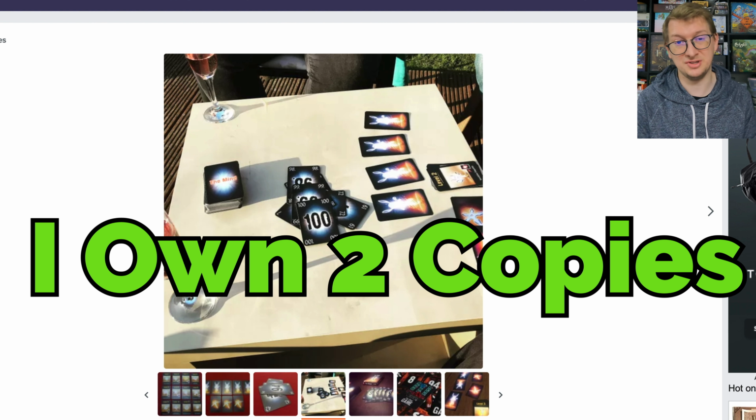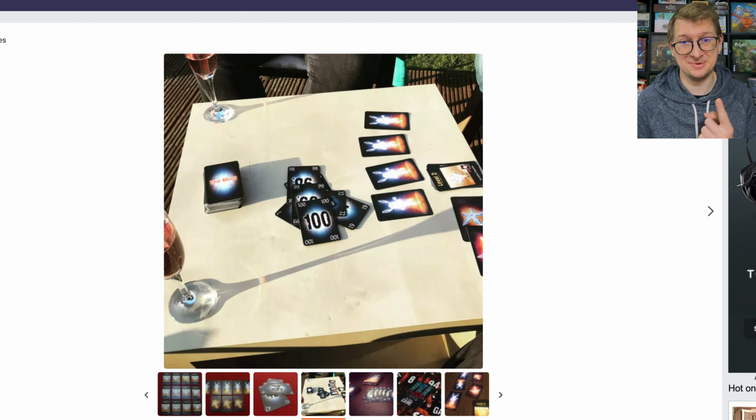1 in English and 1 in Dutch. The irony is the English one is in Belgium and the Dutch one is here. I accidentally took the wrong one back here. And I've also only played it once. Because I always thought, okay, I can play with these people, but then it never actually happened. So now I have these 2 copies of The Mind and only played it 1 time.